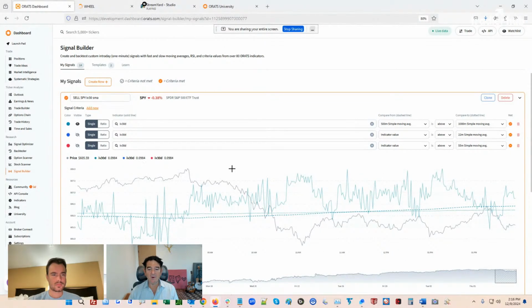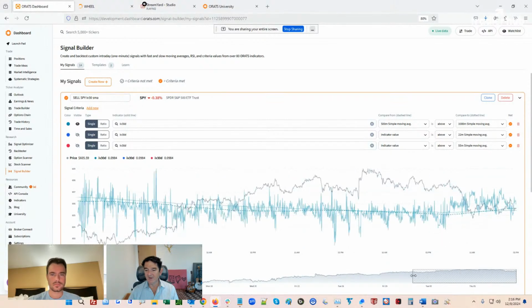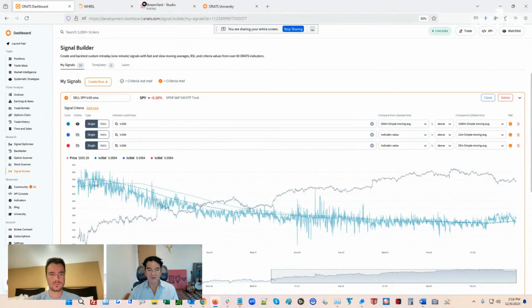Yeah, very good point. So I love using this signal builder, even though it's a very difficult tool to get going and tune up. But what you can do is, I'm dragging it back a few days here, and you can see the level. This is every minute of implied volatility. Again, we're seeing it coming down, but you can see it every minute. And sometimes it's neat to get intraday signals using our 1 minute bars.